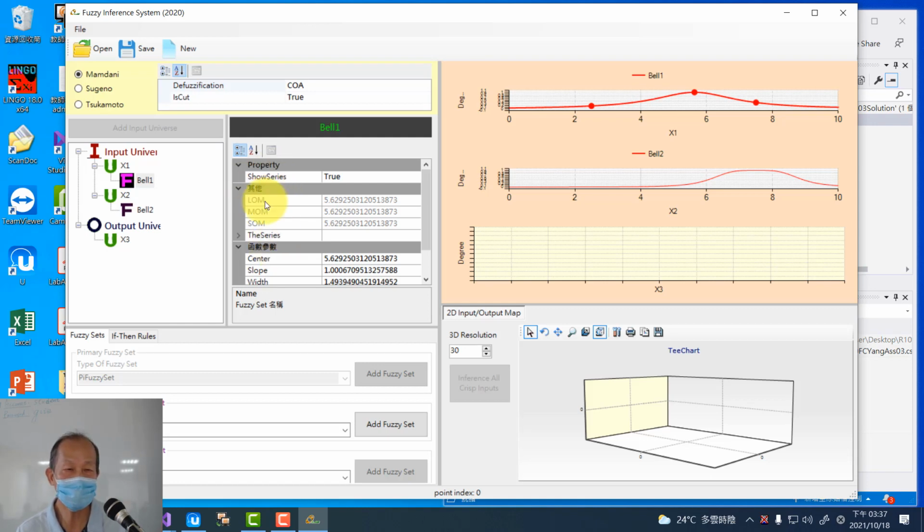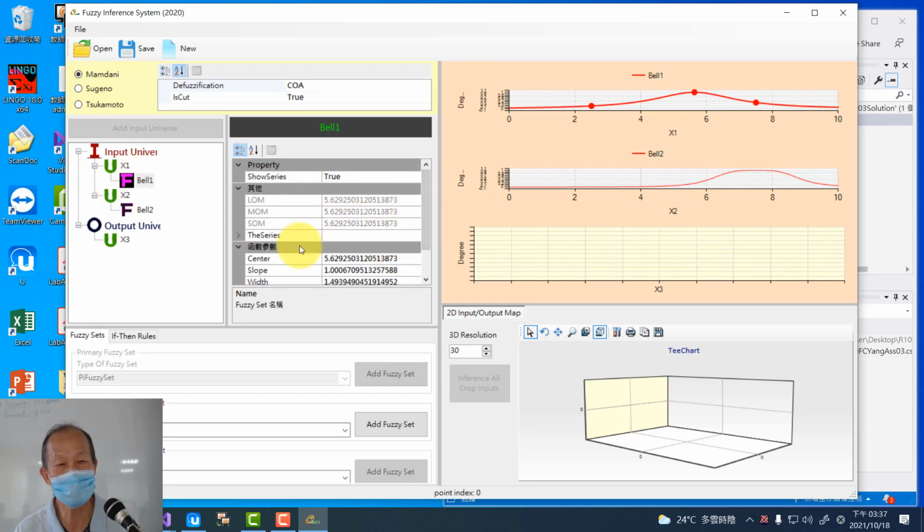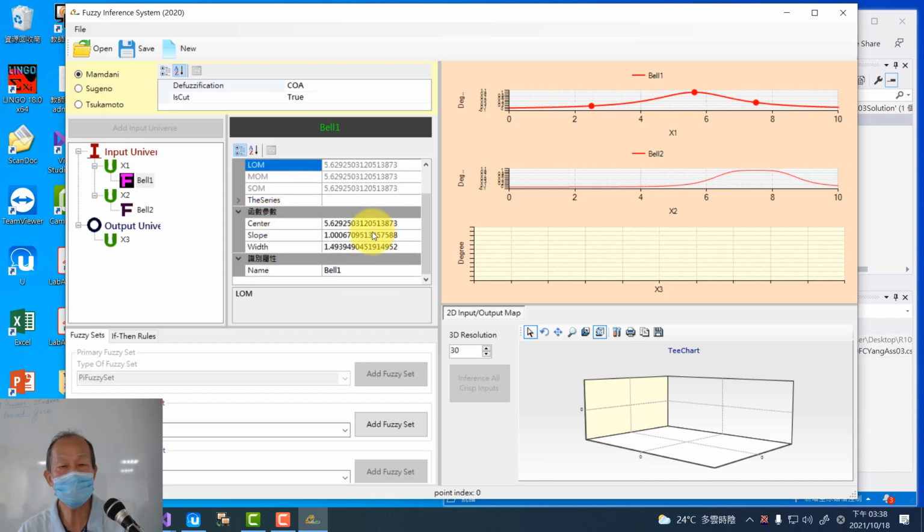But we know, when you design a class, a fuzzy set class, you have defined a bunch of properties so that the user can modify or just set it, read only. You see, if it is grayed out, that means it's read only, not settable, not updated by the user. If the user can update it, then it will appear here. But we like to group it. So we still have several properties. I have not taught you how to do that. So just take a look at this demo application.